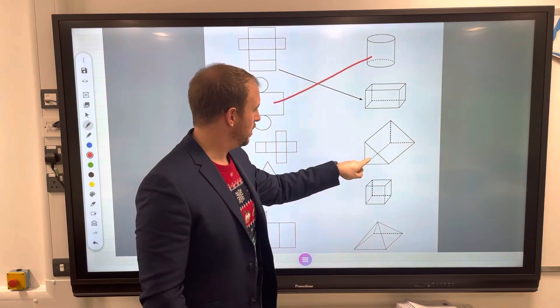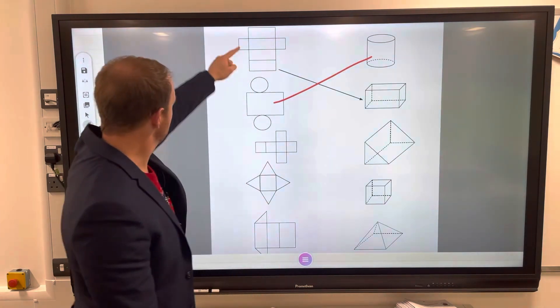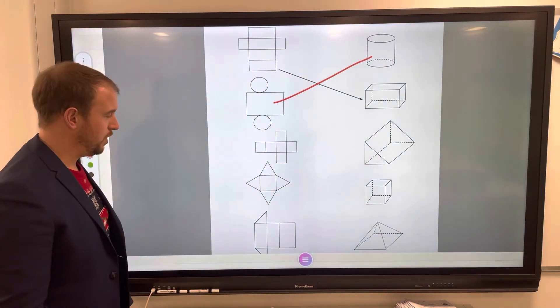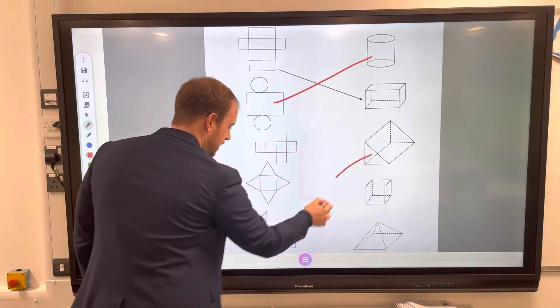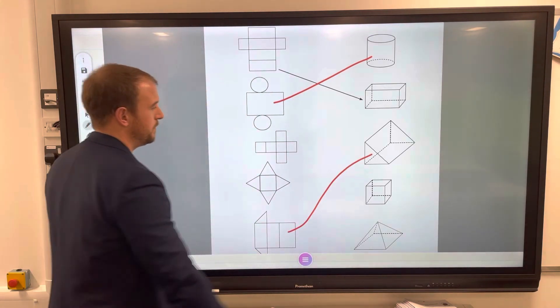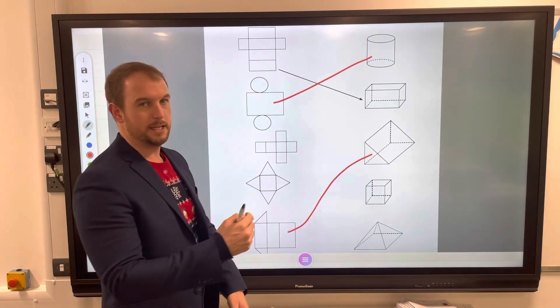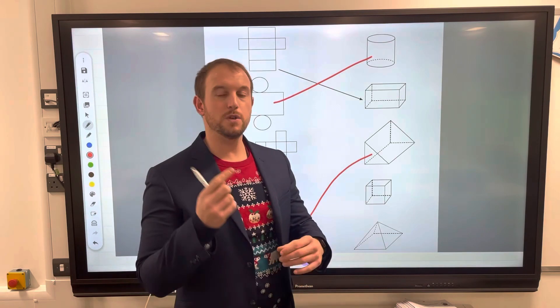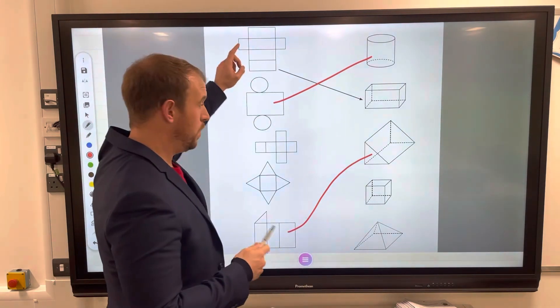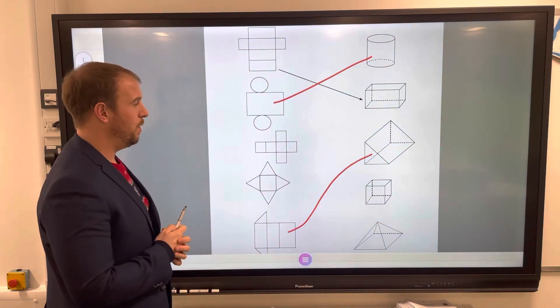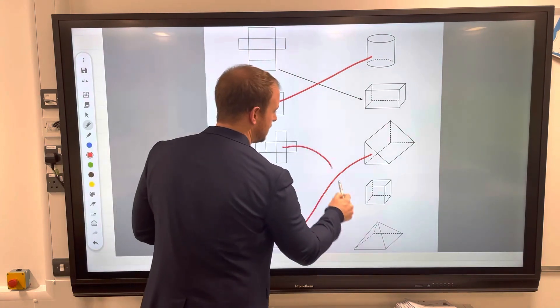Here I can see triangles and I can see rectangles. Look on here - can I see triangles and rectangles? Yes I can, read that one down here. Here's a cube - it consists of six faces, but those faces are all squares, only squares. Which one here only has square faces? Well it has to be that one.